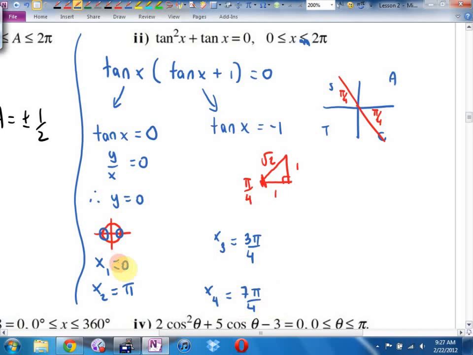Oh, and you may notice that here's the first one. Where's the next answer? Pi. Where was the next answer, even though we didn't include it? 2 pi. Where would the next answer be? 3 pi. They might even combine those, even though the period is 2 pi, just by a fluke, the fact that these happen to be pi apart, they might just say, hey, your answers are every pi, because they are. That's just a coincidence, but it's certainly a shorter way to write it. So keep your eyes open in the back of the book when you're doing answers.